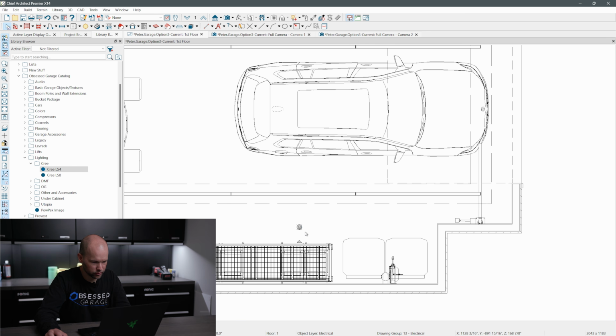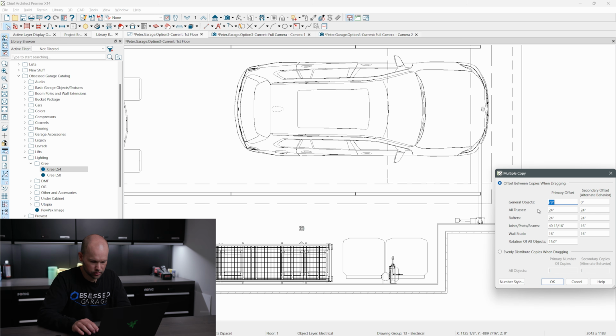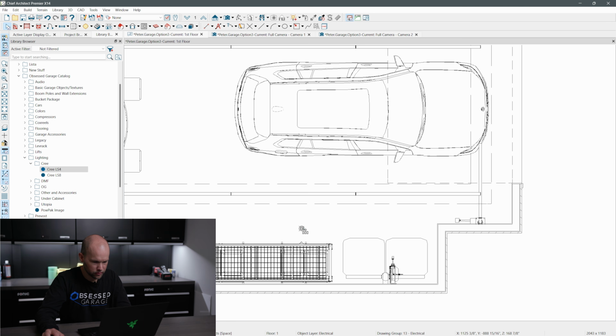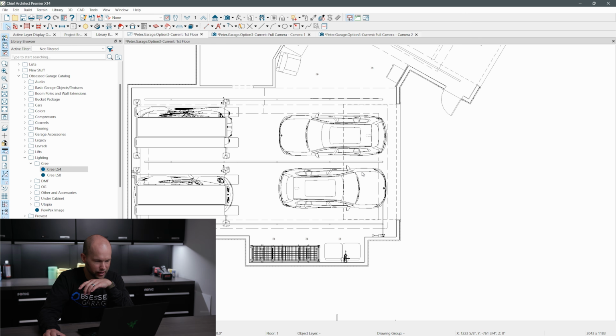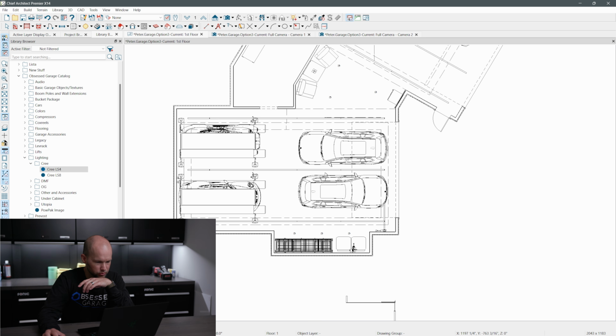I, for one, really enjoy having a recessed can that provides a little bit of a shadow. So I think if we, let's go 60 inches, see what that puts us at. If you add these strategically throughout your space, not so much for your work lighting, but just as an accent, it can be really cool.